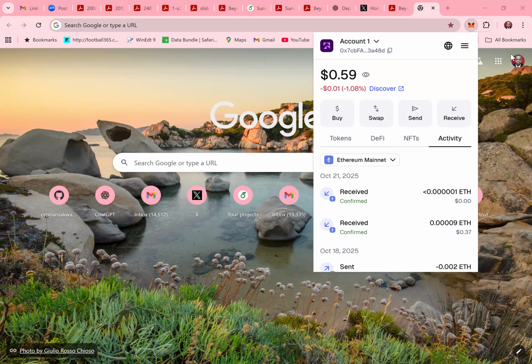Let me move this to the other side. Now, this is MetaMask. So we go to settings, networks, then add network.